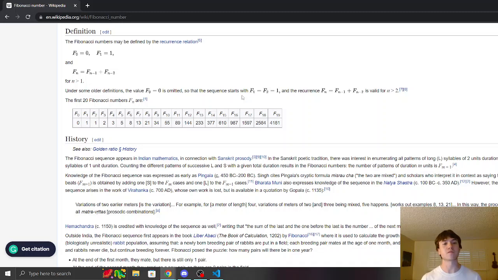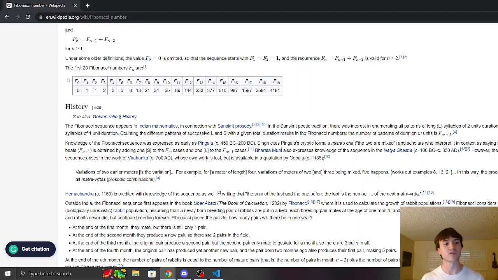So here, as you can see, Fibonacci numbers may be defined by a recurrence relation. If we check the top, we have the Fn, and below we have the numbers. So you guys see we have F0, F1, we always start at 0. So we're basically adding: 0 plus 1, 1, 1 plus 1, 2, 2 plus 3, 5, 5 plus 8, 13, and so on. It's basically a scenario where it just keeps on building into the next.